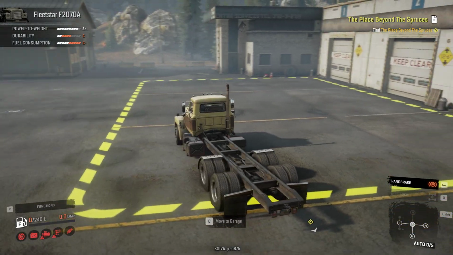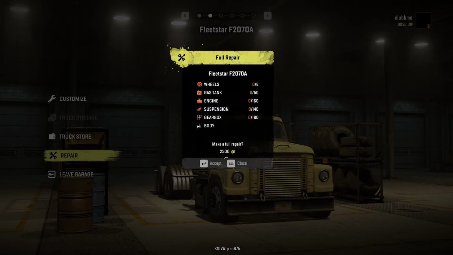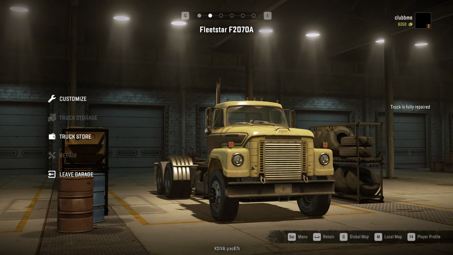Now I'm in the truck. Now I can press C. Oh yeah, the truck is in the garage. And then we can pay lots of money to repair it. $2,500. All right, there we go.